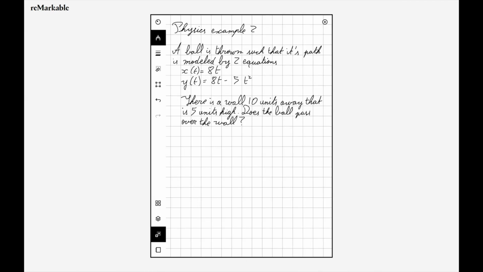A lot of the time in applied math, physics, and engineering, the hard part is finding the equations to solve. In this example, the hard part is figuring out what the two equations really are. Like before, feel free to pause and try to solve the problem. Otherwise, let's get started.